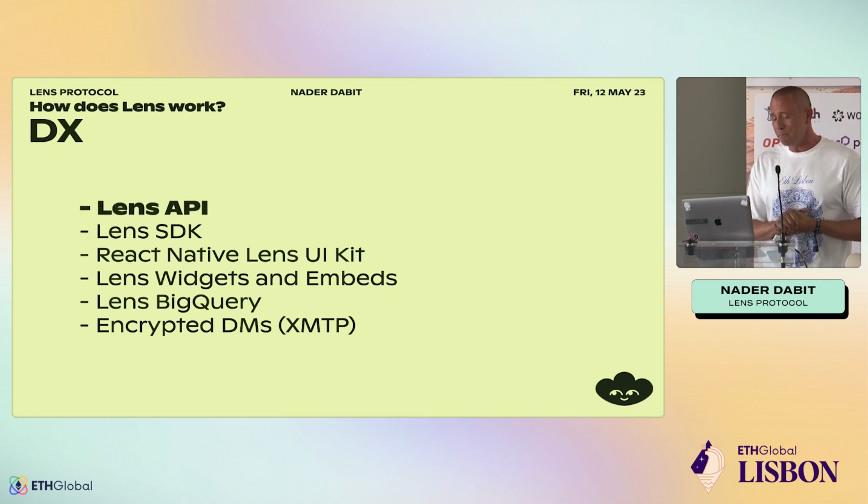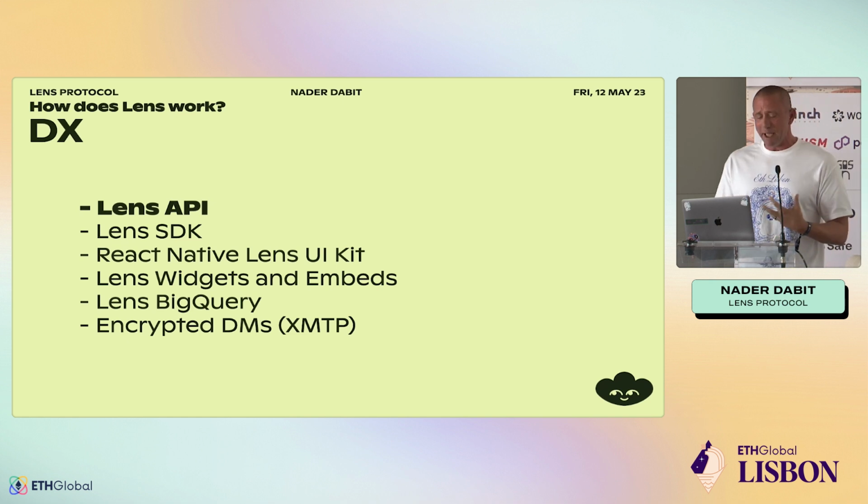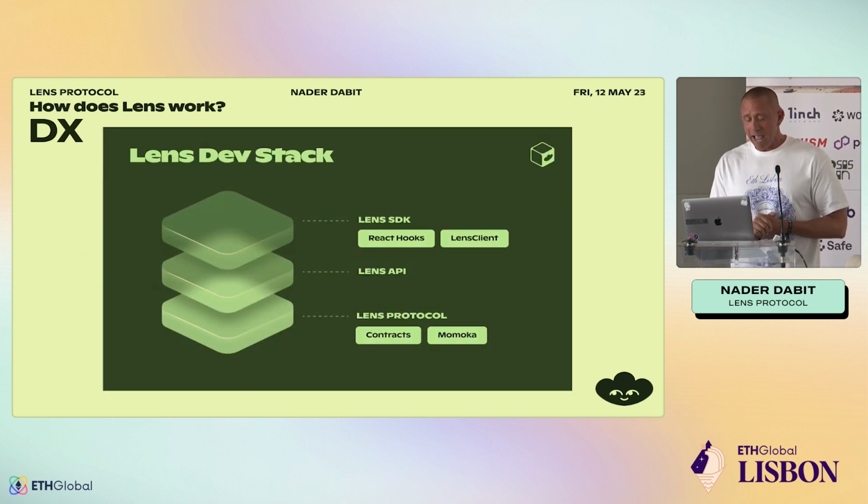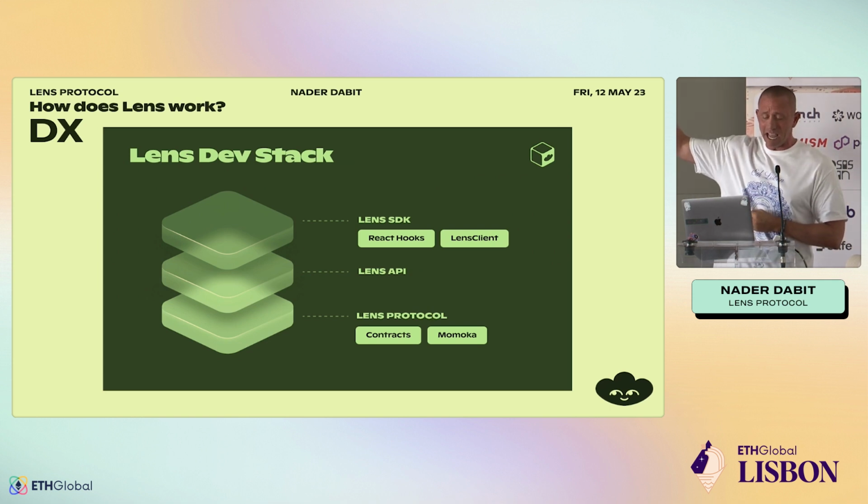I mentioned the Lens API, which is just a really, really great way to query for your data at the very base level. It gives you a ton of flexibility. Pretty much anything you want to do, any selection set you want for the most part is available there. And then to make that even easier, as of today, we've officially launched the Lens SDK. And this is how the Lens SDK fits into the stack.